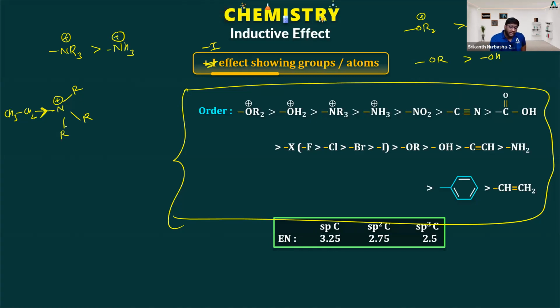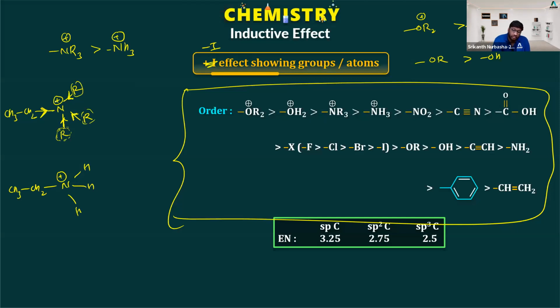So if you look at nitrogen connected to alkyl groups, what are these alkyl groups? Electron donating or electron withdrawing? Electron donating. So 3 alkyl groups are electron donating. Consider the same type of molecule, CH3, CH2, NH3 plus, with 3 hydrogens. They are not electron donating groups, because hydrogen is taken as a reference atom. So because of these 3 alkyl groups, electron donation is happening.